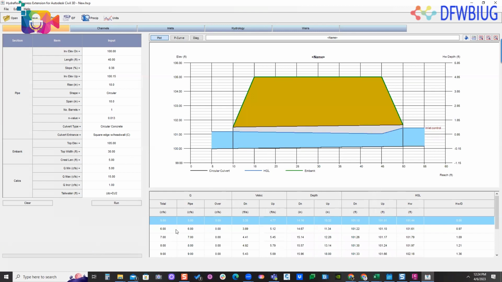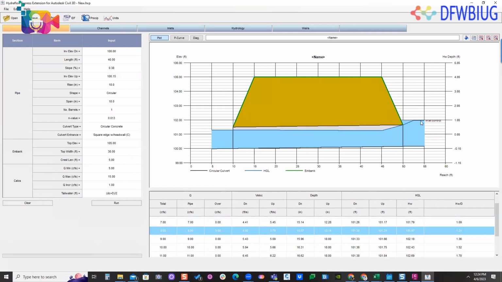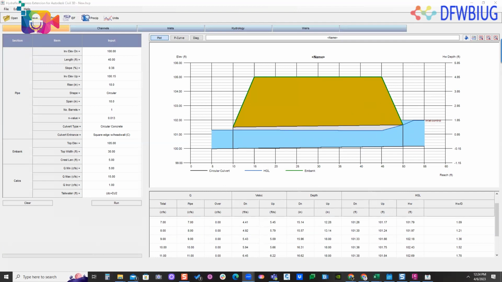And here it's telling me, okay, if let's say I have 8 CFS, you can see that I'm doing fine. It's not going over the road. It's actually getting held up a little bit. So when the water doesn't freely flow through the pipe and it starts filling up the side of here, it's inlet controlled. Shows that inlet is controlling the water going out, coming in and out. So you can see the water starts rising up. That means it's inlet controlled, but we're still doing fine. Let's go look at the hydraulics.